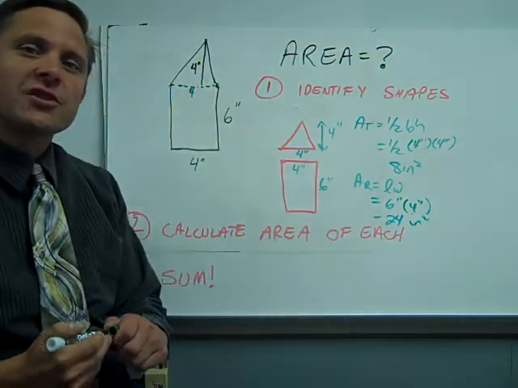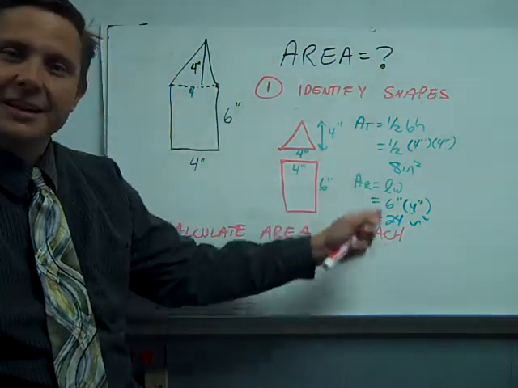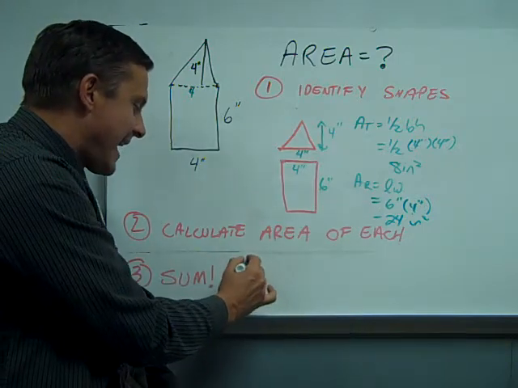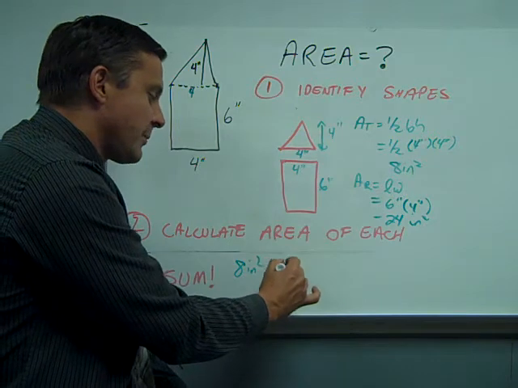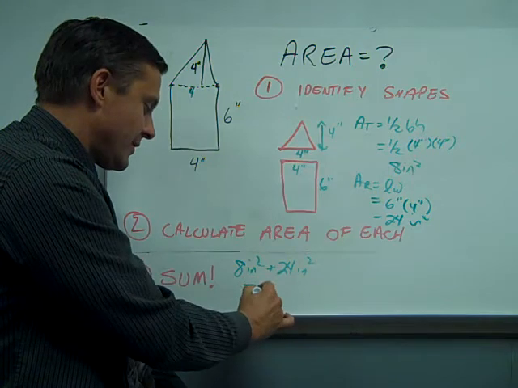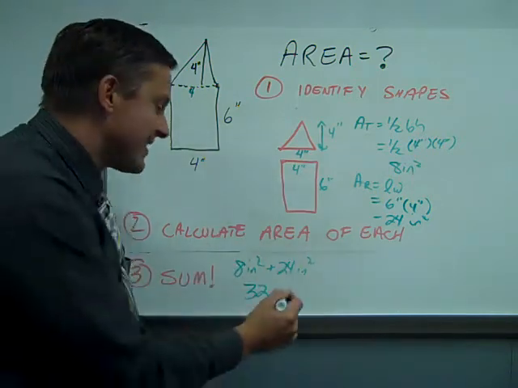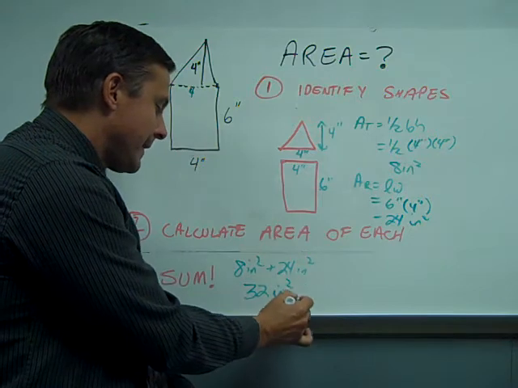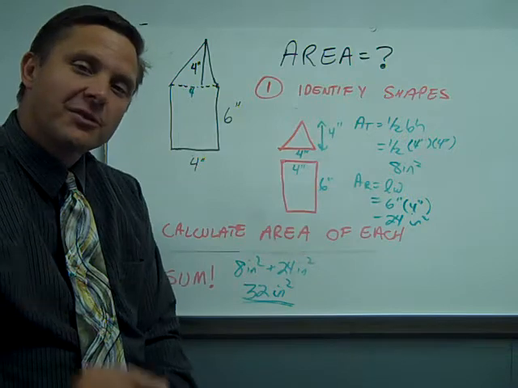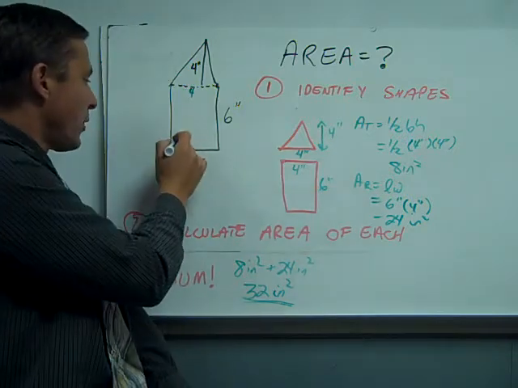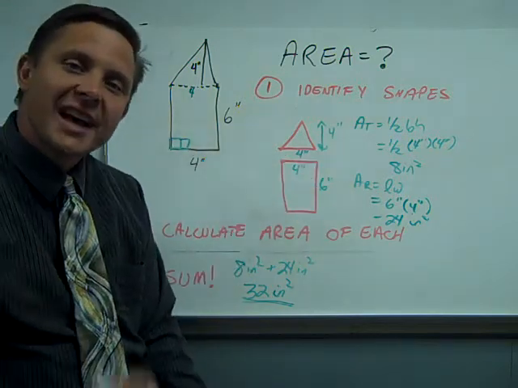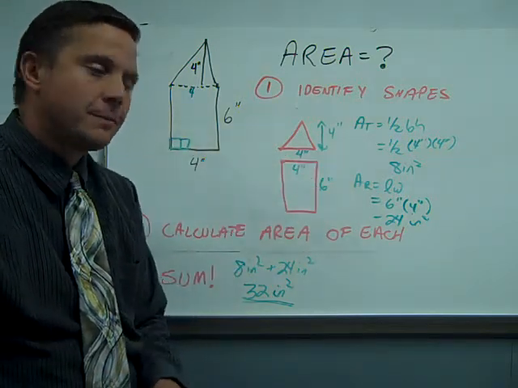And now, because the units are the same, these are like things. 8 inches squared, 24 inches squared. So I simply have to do the sum. And they have to have the same units. Otherwise you can't add them. They wouldn't be the same type. 8 plus 24 is 32. Inches squared plus inches squared remains inches squared because we did not multiply. And the answer to this composite shape is it has 32 square inches. Meaning if I was to sit and divide it into little squares, 1 by 1, all the way through and took all the time to do it, there'd be exactly 32 of those squares inside the figure.